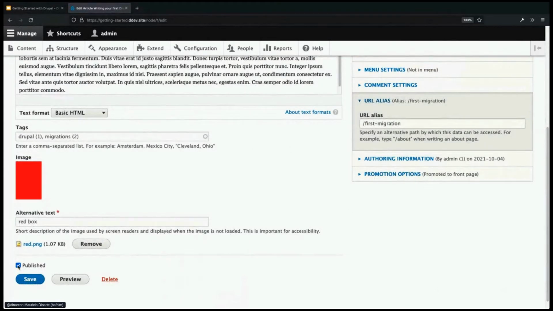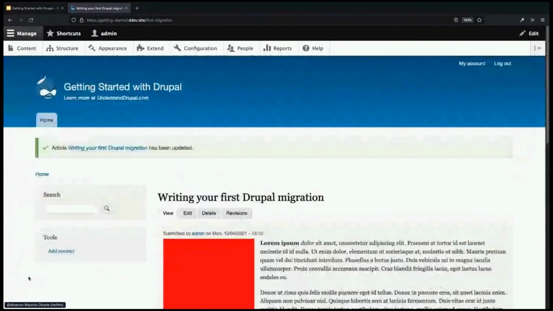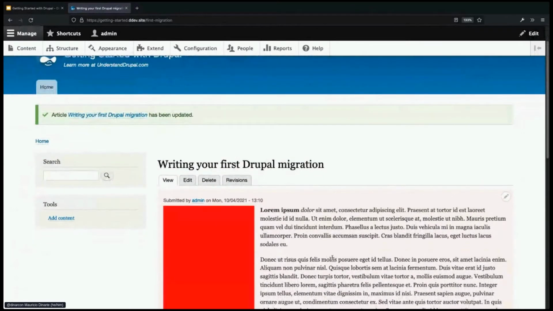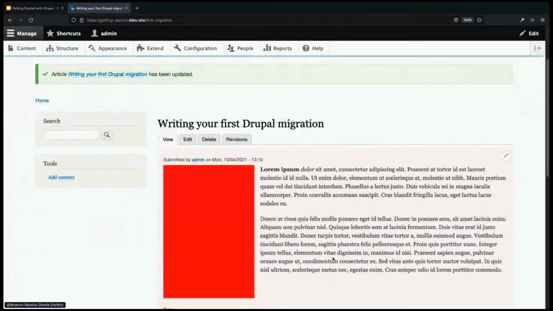What happens if I unselect this? I'm going to click save here. And apparently not much has changed, and that's true. Visually, the only thing that's different is that now the content of the node is presented with a pinkish background. So there is some light pink color going on in the background. That color comes actually from the theme, in this case Bartik. And what happens is if the node is marked as unpublished, it puts that pink background to signify that this is unpublished, and out of the box unpublished content is only visible to administrators.